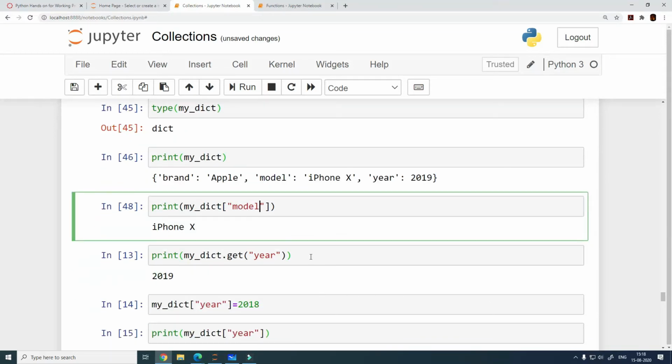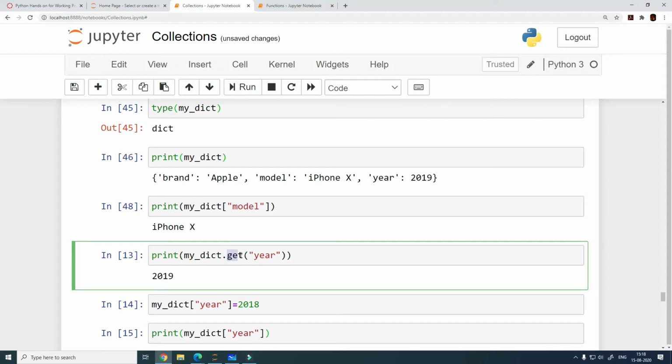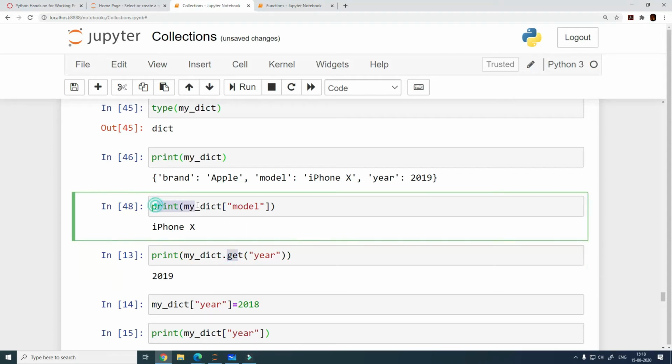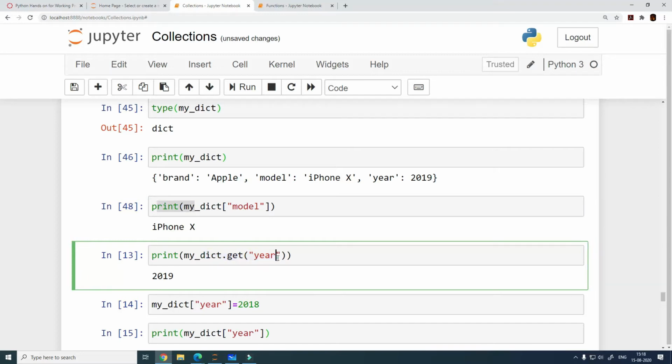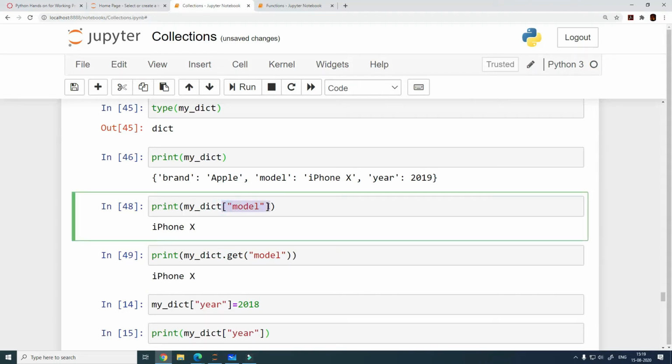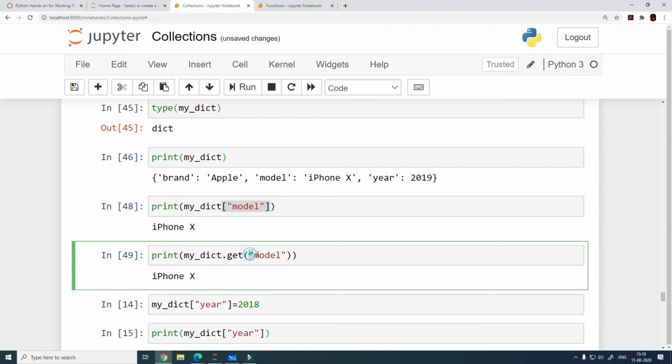Okay. There is another way to fetch the value of any key, and that is using the get function. So the choice is yours, this statement and this statement give you the same result, right? I just need to change the key here. Either you can specify the key name inside square brackets, or you can use the get method, and inside the round brackets you specify the key name.